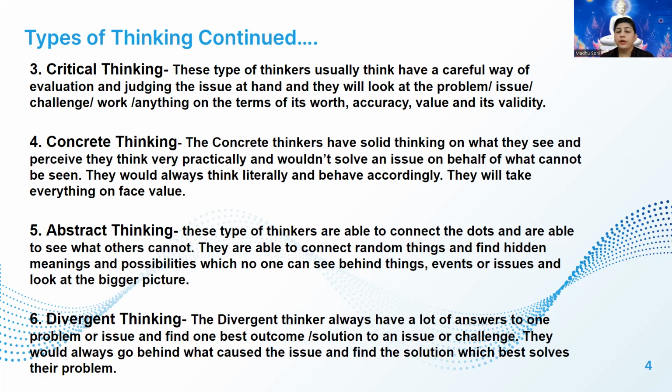Then comes the fourth point, concrete thinking. Who are the people who think in a concrete way? They have a very solid way of thinking about what they see and perceive, and they think very practically. Whatever they see, they will take at face value. They wouldn't solve any issue on behalf of what cannot be seen. They would only consider the things that are present in front of them. Whatever they have, they will try to solve that problem in a very solid way, taking that option. It's very literal, very concrete. They would always think literally and behave accordingly. They will take everything at face value. That is what concrete thinking means.